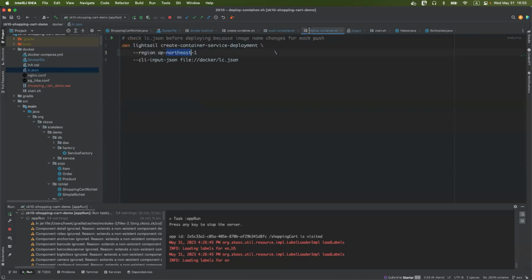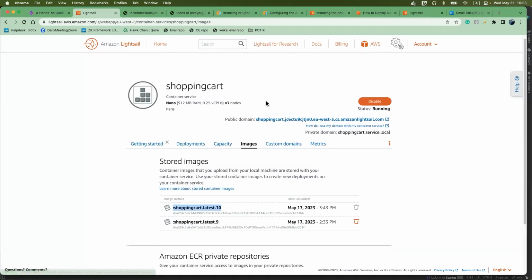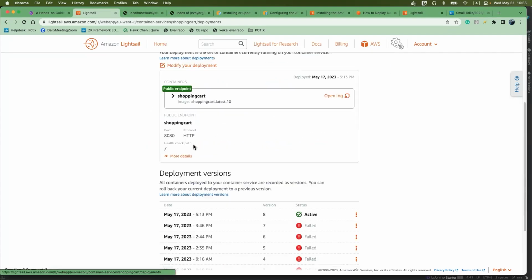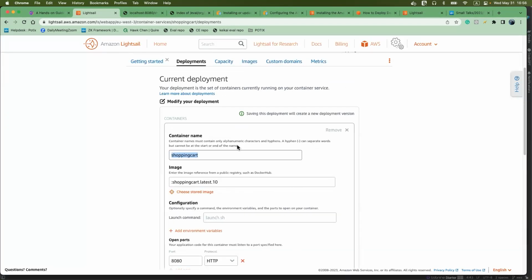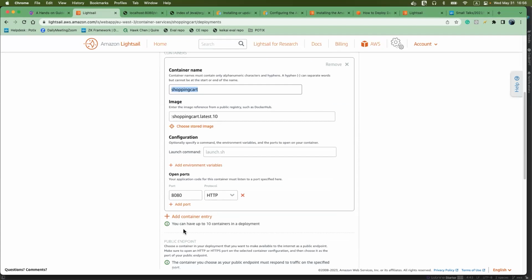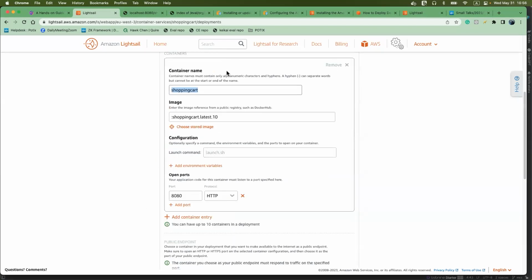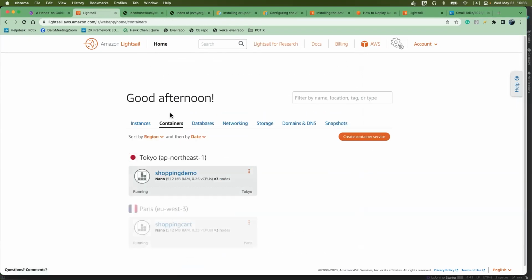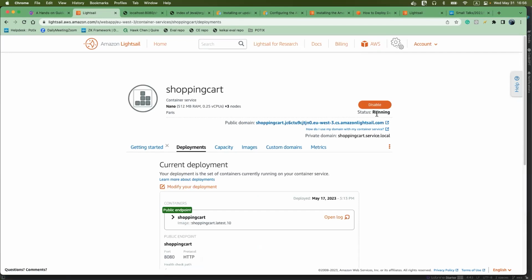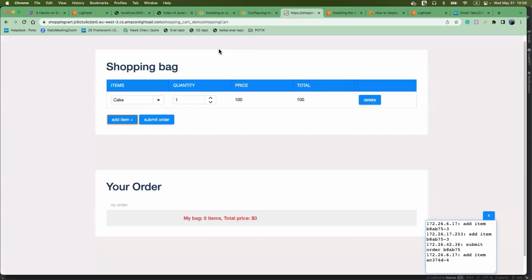So you can deploy with this command, or you can use the deployment option here. You can also use modify and deploy, and enter similar things here. It is the same. After deployment, it will take a while and you can see the status change. After a while it becomes running, which means it runs here.